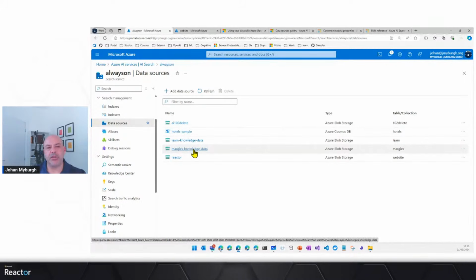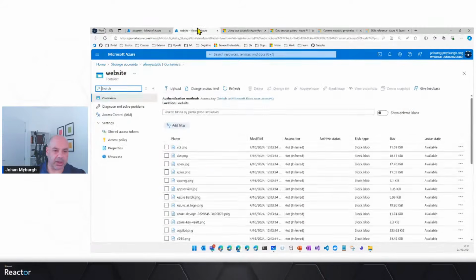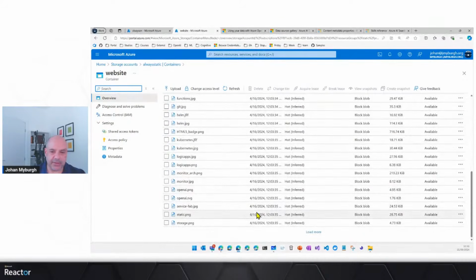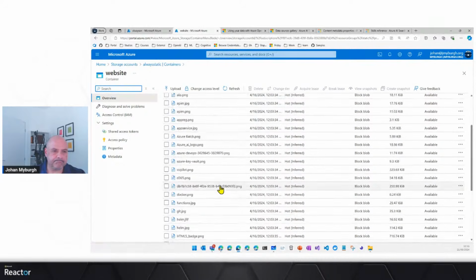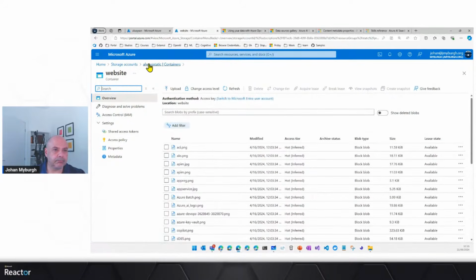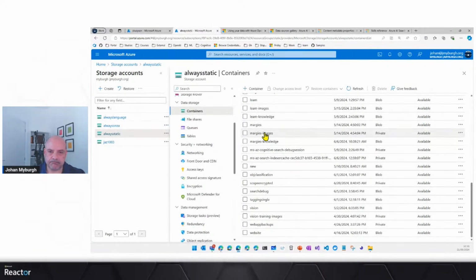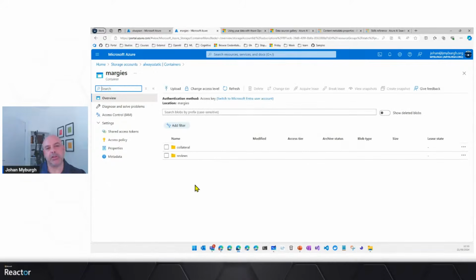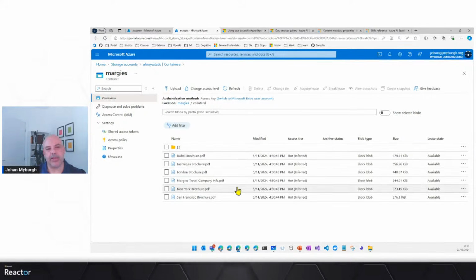Now, Margie's knowledge data, folks, is essentially a storage account. Let me just find Margie's here. Here's Margie's. You'll notice that the Margie's container consists of some collateral, a Dubai brochure, a Las Vegas brochure, some brochures from the Margie's travel organization, right?